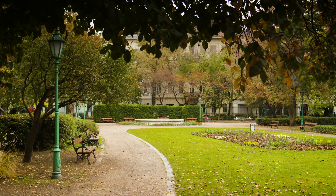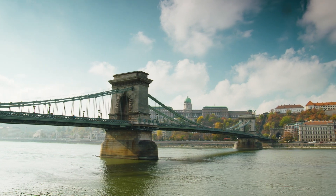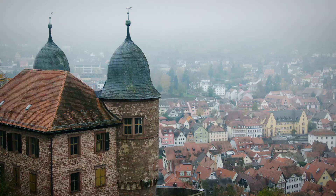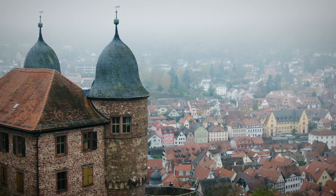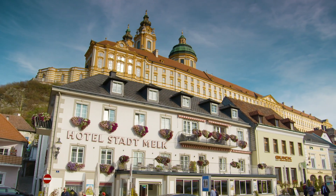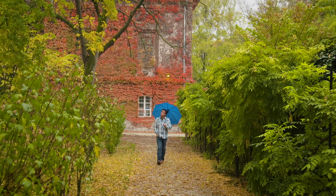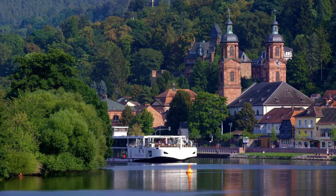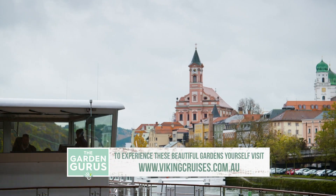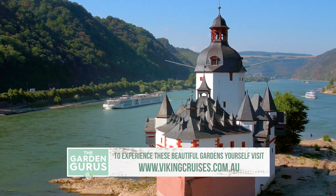This is all, of course, part of the experience for Viking cruise passengers who start their grand European journey right here in Hungary, before travelling the rivers through Austria, Germany, and eventually arriving in Holland. There's a lot of sights to see, and I'll share some more gardens as we cruise through the autumn, with the goal of sharing some European garden inspiration for you too. If you want to experience this for yourself, check out the Viking Cruises website — they have over 70 river ships, and they've won the best cruise ship company for four years in a row.